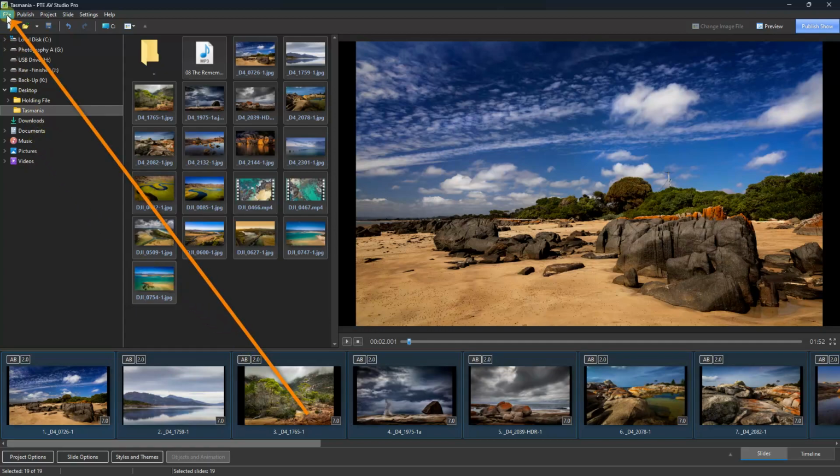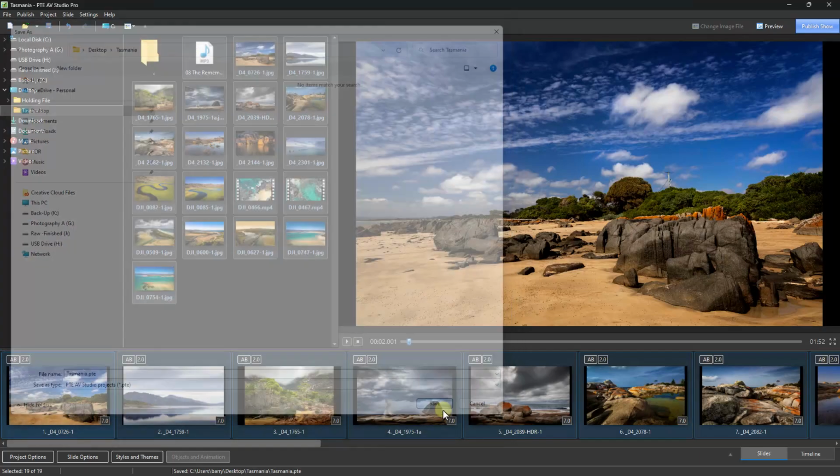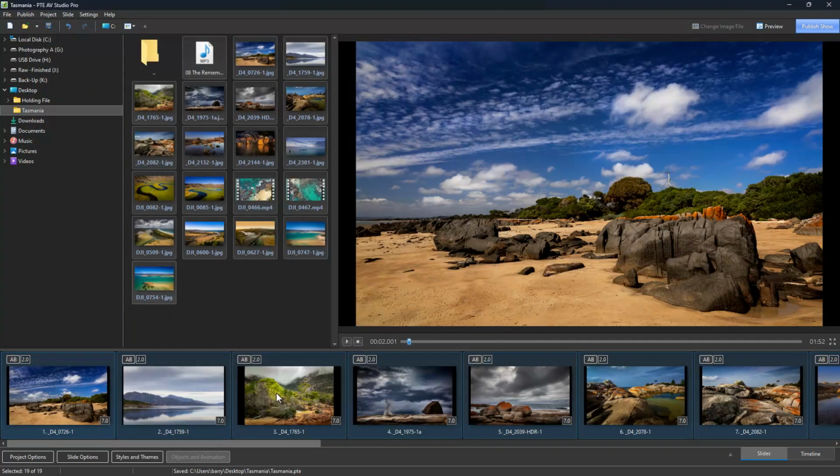Now we need to save a project file that remembers everything we've done so far. To do that, we go to File, Save As, locate the desktop in my case, and there's my folder. Open the folder because that's where we want the project files to be located. And down here you'll notice it's already picked up the correct name. It's got that name from when we did that File, New a few moments ago. So let's click Save here. So everything we've done so far is now saved.